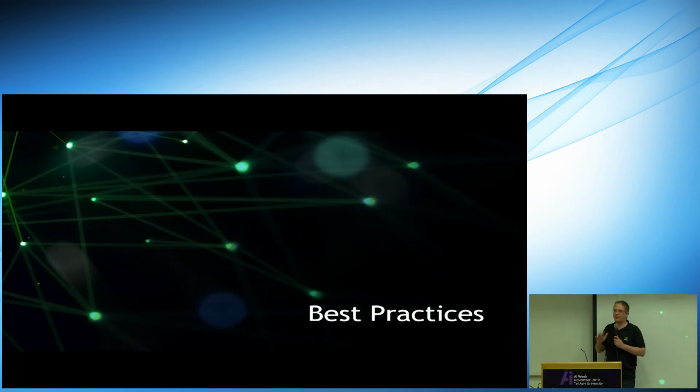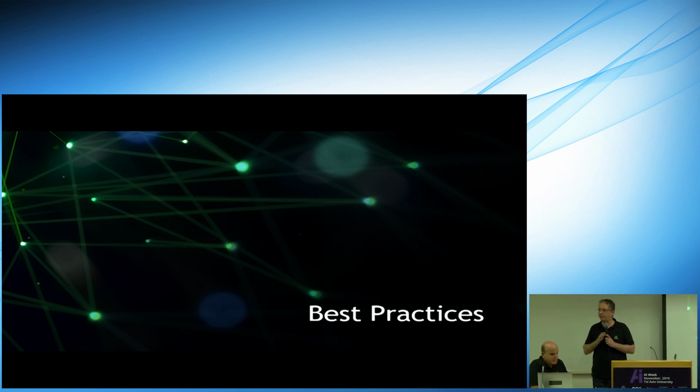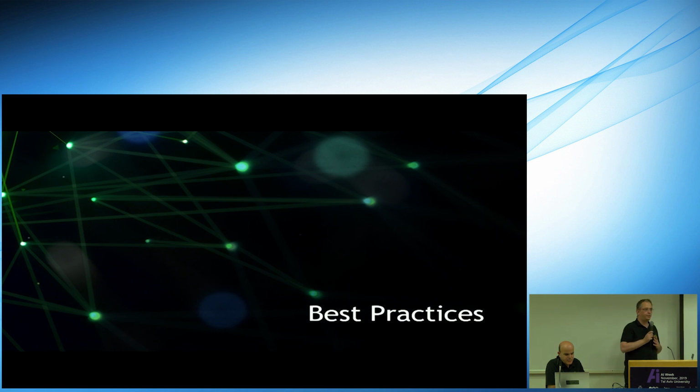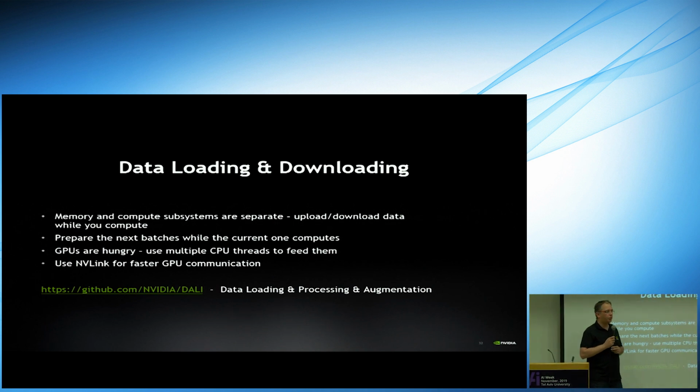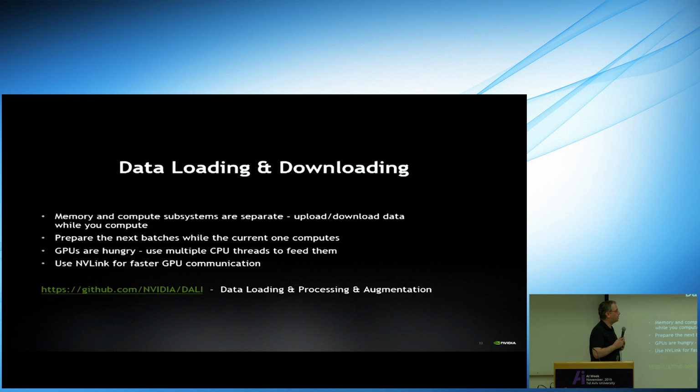Okay, so this was very, very low level, but if we now go from 10,000 feet to maybe 50,000 feet, what do we want to do if we want to improve our training? Things that you can do that are not specific to a model or a network, but rather things that are more systemic. The reason we want to do this is because we have a lot of data. We want to train multiple times per day. We want to have more iterations for our data science teams and basically just have a much faster time to market.